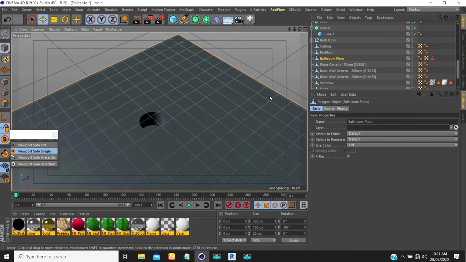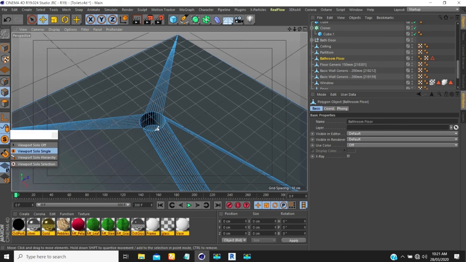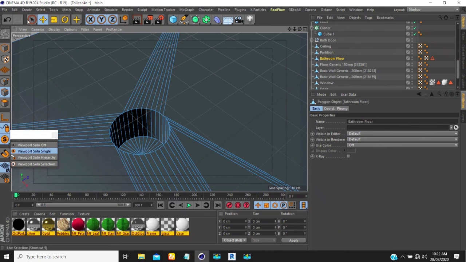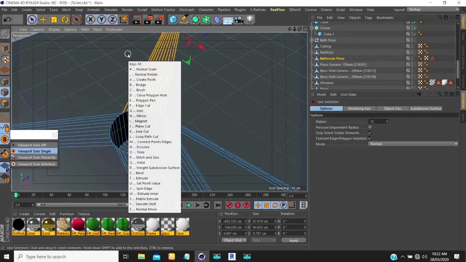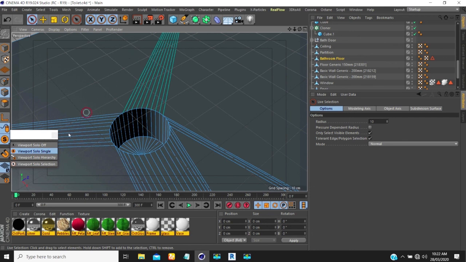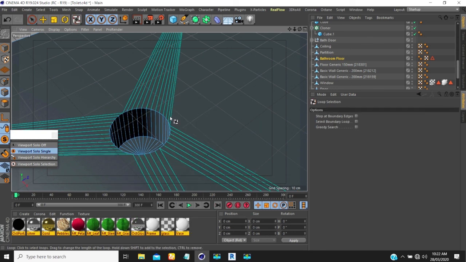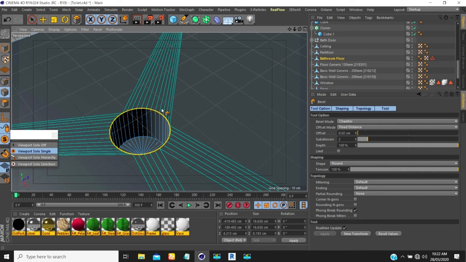Then if I come over to this section, I can see this right here. So if I highlight this, get rid of that. So we have this section. And then bevel this.